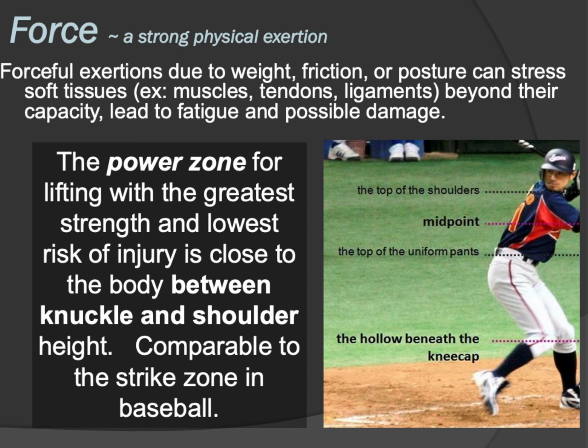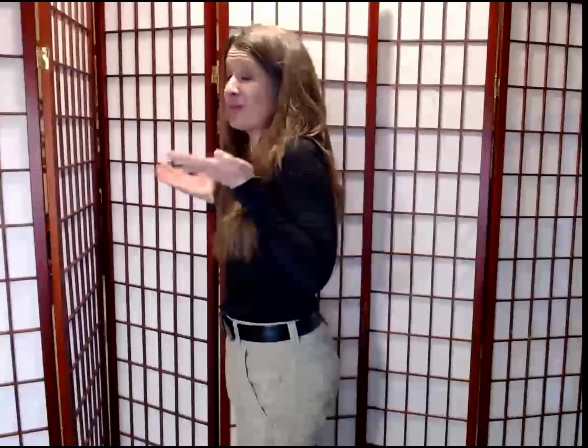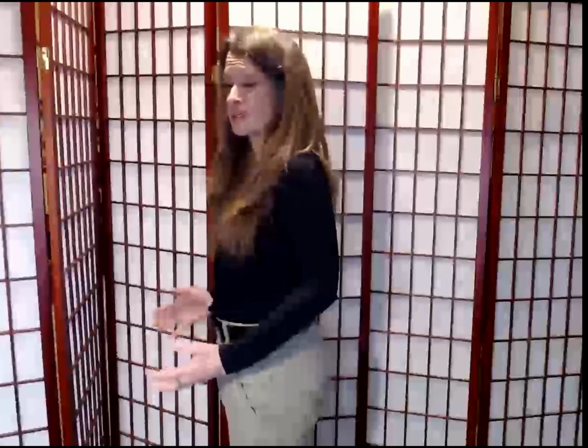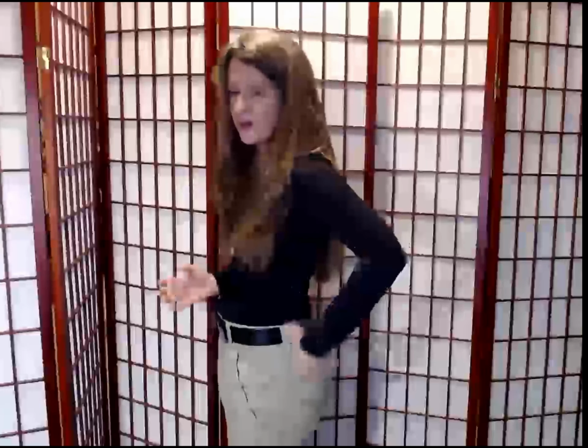But when you think about force, one thing to kind of get your head around is it's not only the weight of the object, but it's where you hold it. And so we're the strongest when we are holding things within our strike zone. So we're in our neutral posture. Our strike zone is between shoulders and knuckles. So if I keep my lifting task between my shoulders and my knuckles, I can keep my back in a pretty upright position, meaning my spine is the strongest. It can contract those core muscles with all that force.